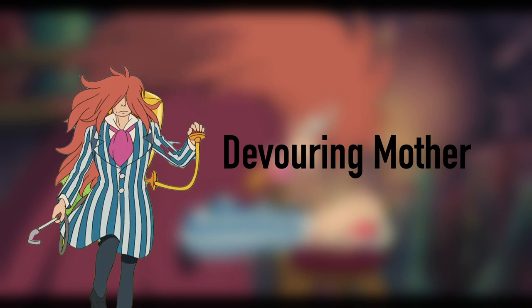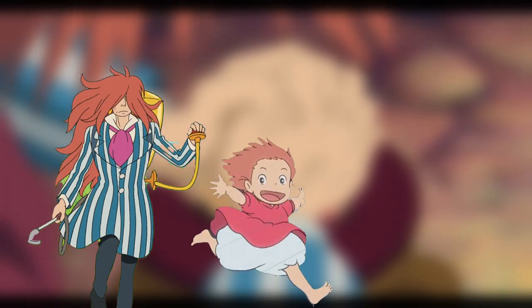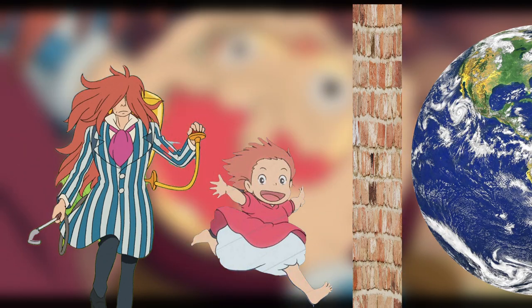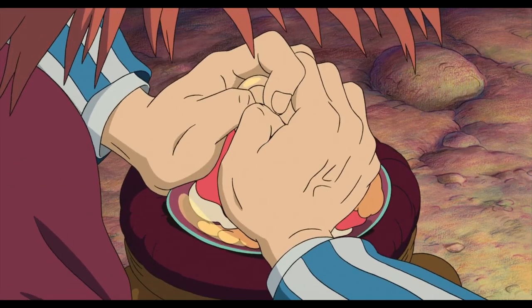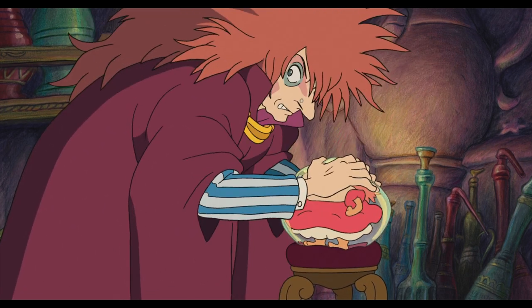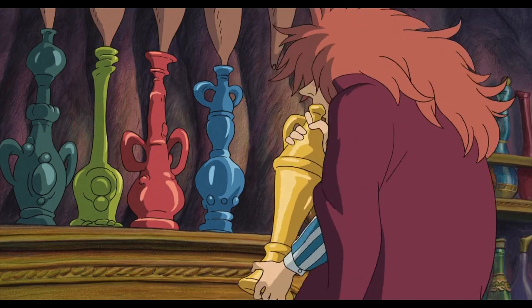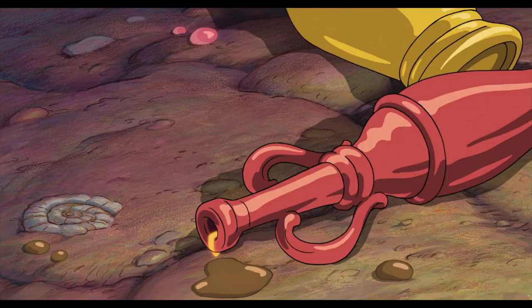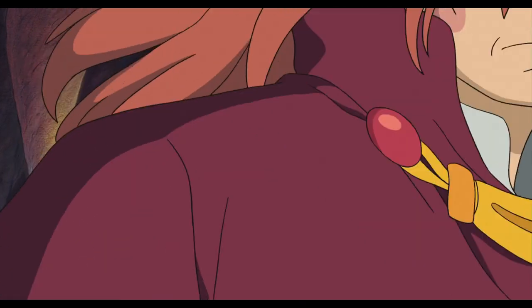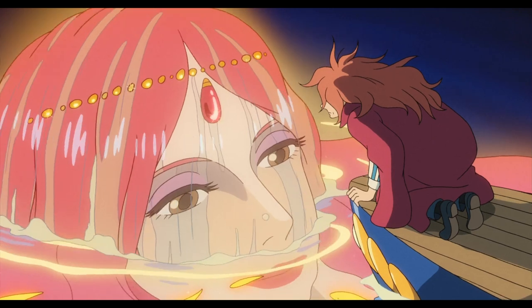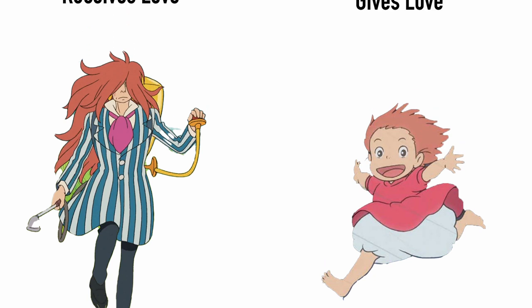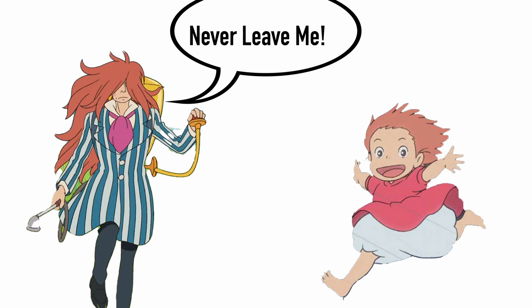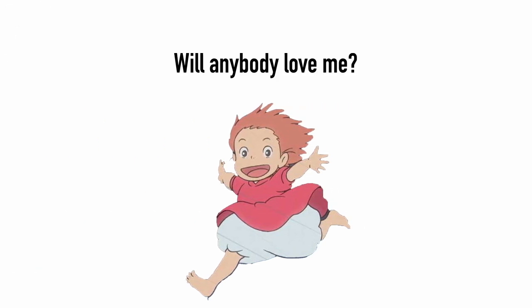This type of caregiver — also the archetype of the devouring mother, which I've discussed in my Spirited Away analysis — is overbearing and seeks to remove their children from experiencing the reality of the world. Overprotective caregivers produce a preoccupied or anxious attachment style in children. You might think that overprotective parents shower their children with love and security, so the child would have a secure attachment style — however, when parents constantly restrict their children, this may result from an inadequate relationship the parent has. The parent may not be receiving the love they need, so they focus all attention on the child, creating a role reversal where children become the source of love and safety for their parents. The parent becomes anxious and clingy, creating a child that develops relationship anxiety and clings themselves.